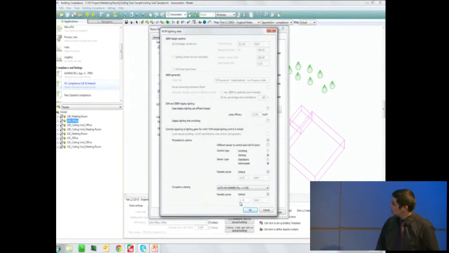So it is worth considering what an appropriate value would be here, because I think the default is very much on the high side, and realistically that could be a good bit lower in your design, and that can, I say, have a fairly profound impact in the resulting building emission rate.